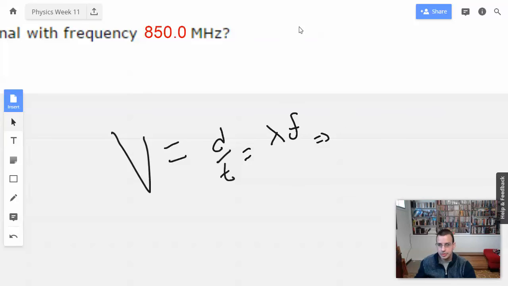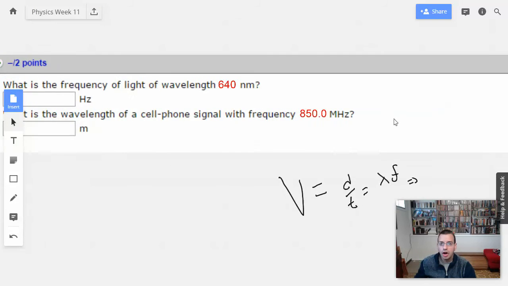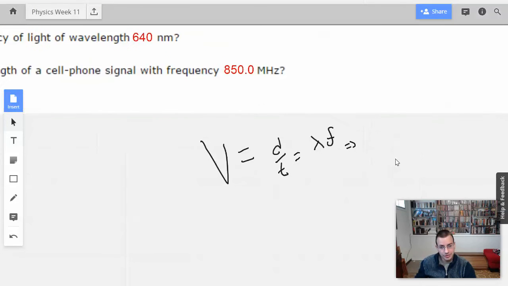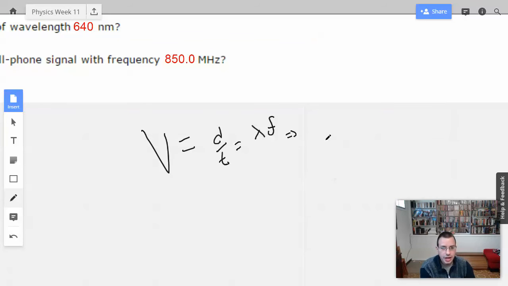Therefore, we're trying to find the frequency. So rearrange this, we have frequency equals V over lambda, except we know that the velocity, speed of propagation here, is going to be the speed of light.